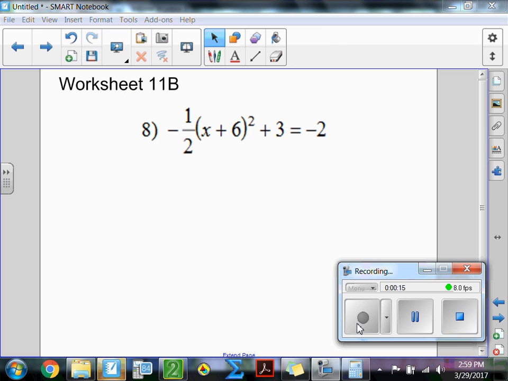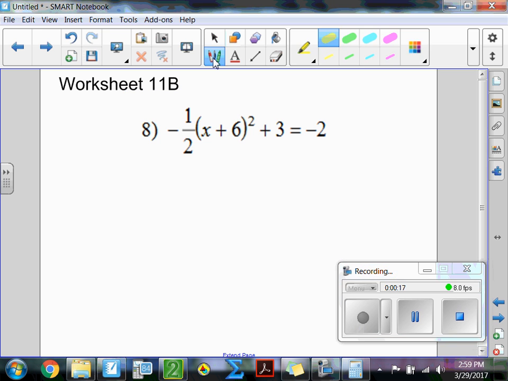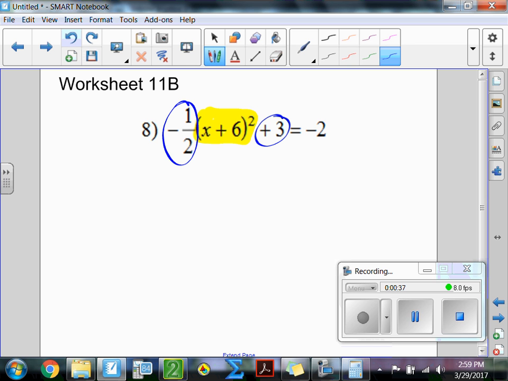We're looking for something squared. I do not have an x squared, but I do have a parentheses squared. So the directions from class, as a reminder, were to get the squared term, or the parentheses squared, by itself. So I still need to deal with the negative, not the negative 2. I still need to deal with the positive 3, get rid of that, and the negative 1/2, get rid of both of those things. So let's take a look.